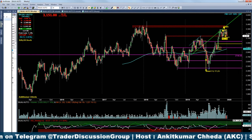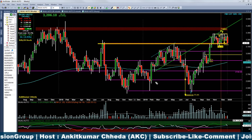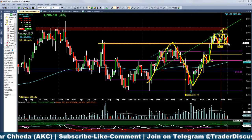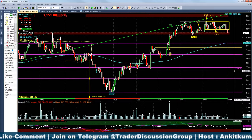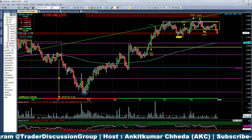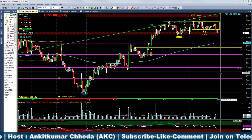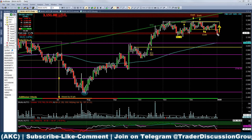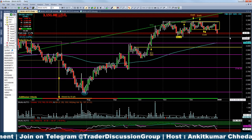Same kind of thing is visible here. See this, this was the swing, and then eventually the move found and took support, and now again on that support. For some people, it may look like a small M kind of pattern, and they may go for a short trade, but there is no actual divergence forming here. There is no divergence at all. So I am hoping for a sustain and then bounce, or an immediate rejection tomorrow itself. But I'm not sure whether some news is there or not. So better to wait out and see how the price behaves.